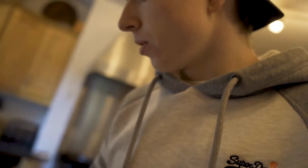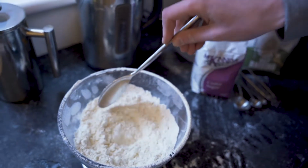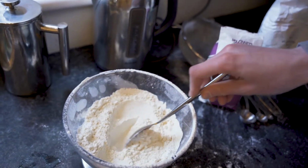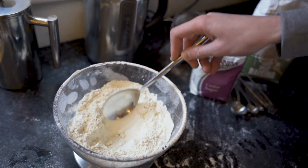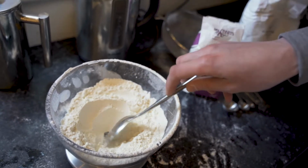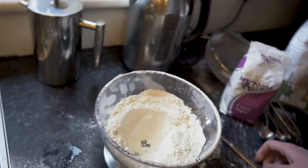Okay, so we kind of mix it in. I'm going to get a spoon. And then we just give it a stir all together. We want to create something that is called a well. So what we do is we just make a little hole in the middle of the dry ingredients, and this is where the egg and the milk go.